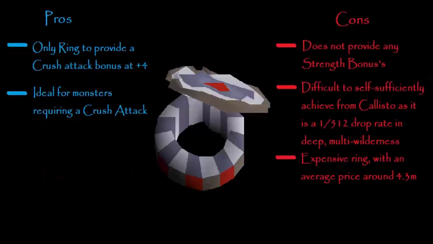Alright, so the pros for the Tyrannical ring: it is the only ring to provide a crush attack bonus at +4. If you imbue it, it brings that up to +8, which is pretty nice for things like Corporal Beast and other bosses that are weak to crush. It is ideal for monsters requiring a crush attack, so like Corporal Beast and all those different monsters, that would be nice. The cons are it does not provide any strength bonuses at all.